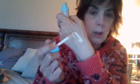What I can say is it's made well. The applicator and the packaging and everything, the way it comes to you as well. You do have to shake it really good. Shake it up. And then you undo it and carefully take your little applicator out. And you go from there. I'm going to show it on my hand. I can show you what I'm talking about here. There's a little bit, right? Okay.